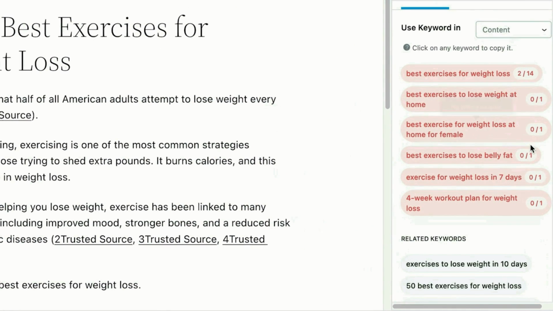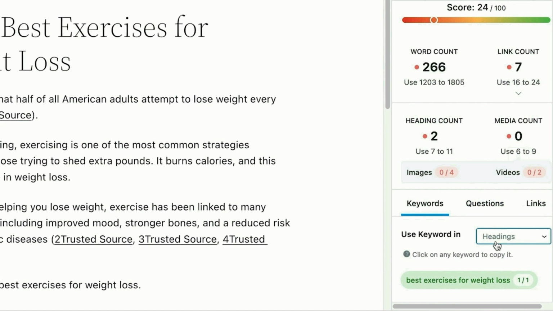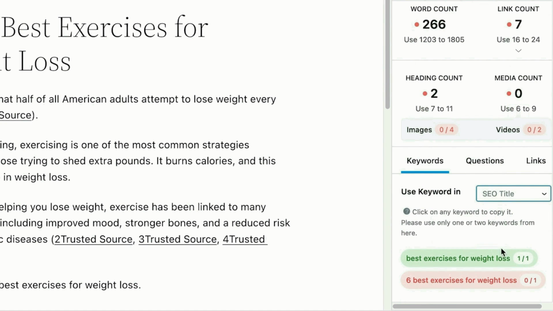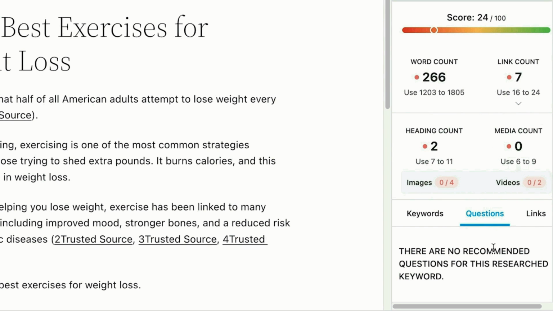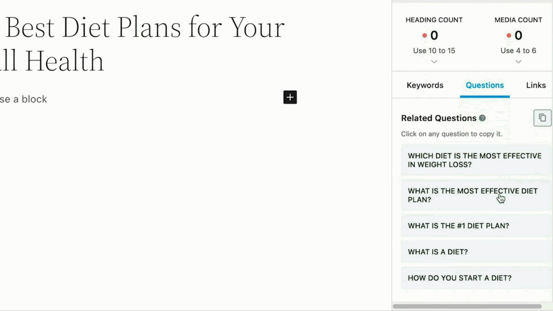Anyway, Content AI will suggest the keywords to use in the headings, in the SEO title, SEO description, and it also suggests to you the questions you should answer in your article. For this case, there isn't any recommendation, but if it does, it will look like this.